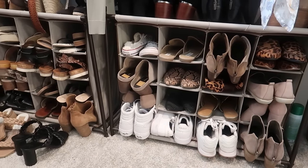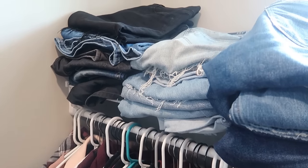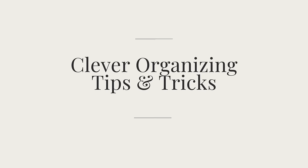The number one mistake when organizing your closet is taking too-big bites. You plan to attack the whole closet on Saturday and then life happens — baseball games, power outages, your car breaks down. In my world, I teach a 'refresh mindset': every day is an opportunity to give items new homes. For bigger categories like shoes and jeans, take a dedicated Saturday just for those. Start big and work your way up through smaller categories like hats, scarves, and purses.